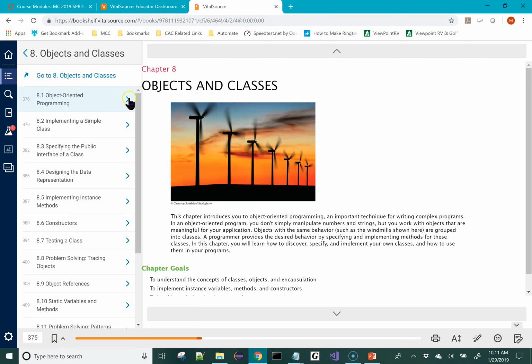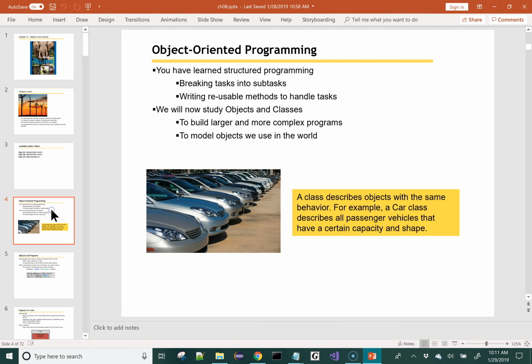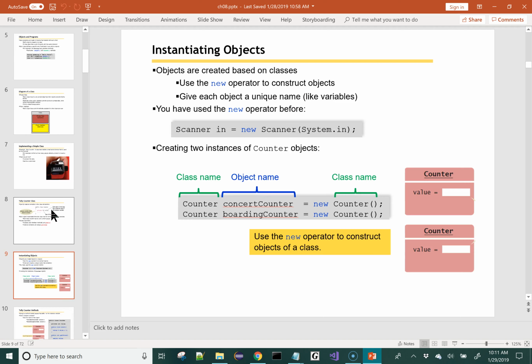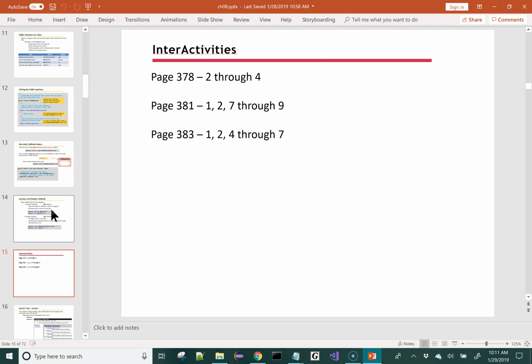If you expand one of the chapters, after you cover a topic, there's something called Interactivities. If we go back into the presentation, after a specific topic is covered, I've specified the interactivities that you should be looking at.